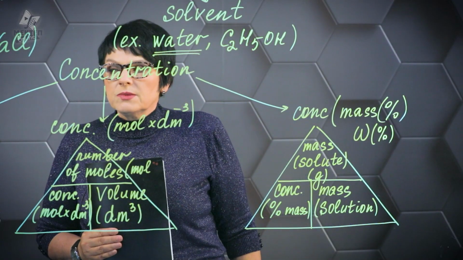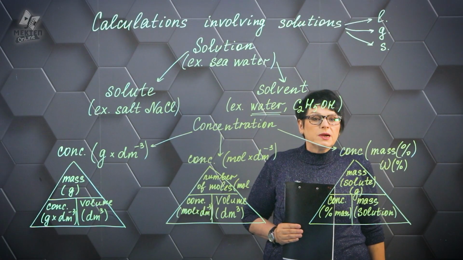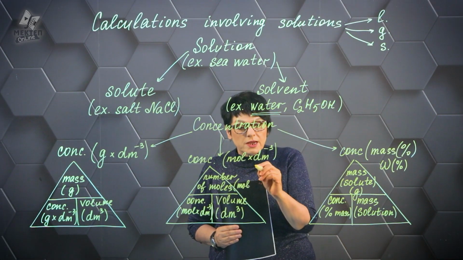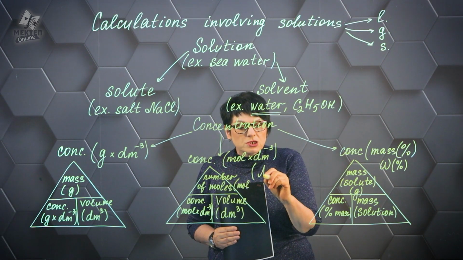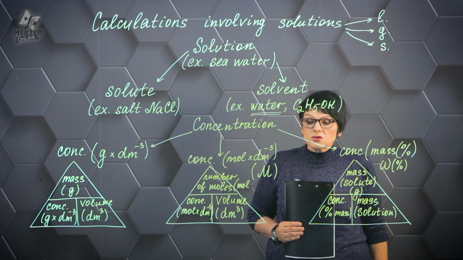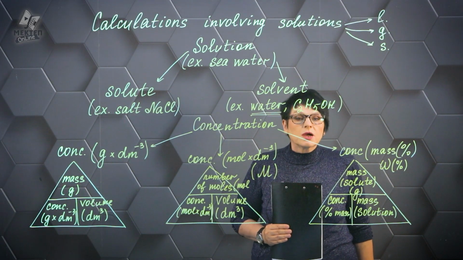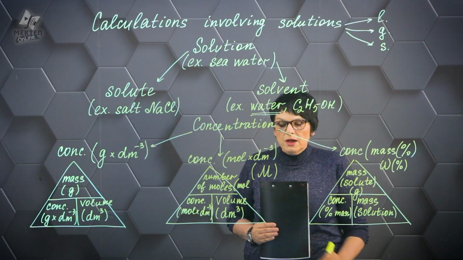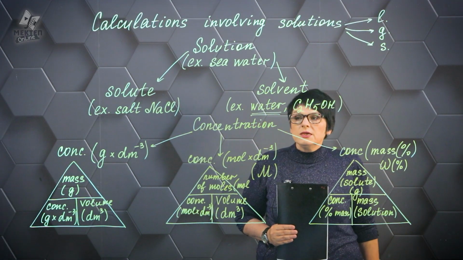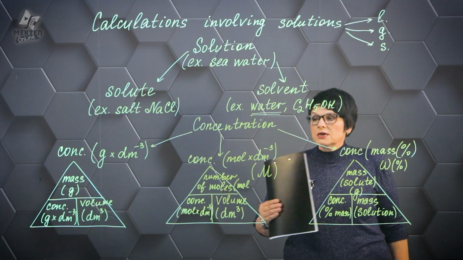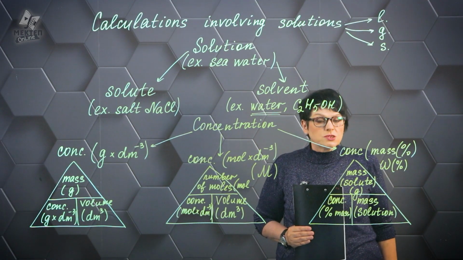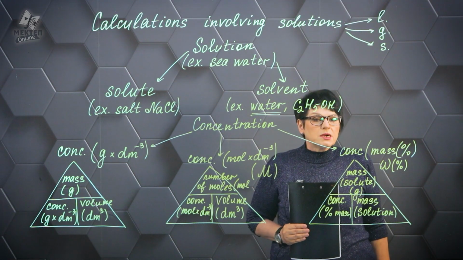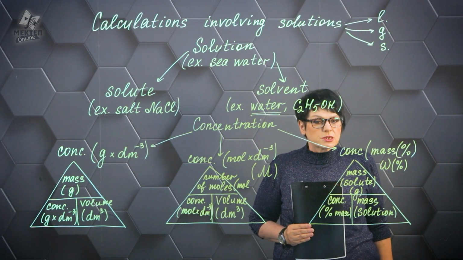And I would also like to say that when we talk about concentrations, and in particular molar concentration, you can see in some literature an entry denoted by a big letter M, and then, for example, a 2 molar solution or a 3 molar solution means that in this solution there are 3 moles of dissolved substance in the volume of our solution. There are different types of concentrations. The ones I have shown today are part of such concentrations. There are others, but they are used in narrow areas of chemistry, for example, in analytical chemistry.